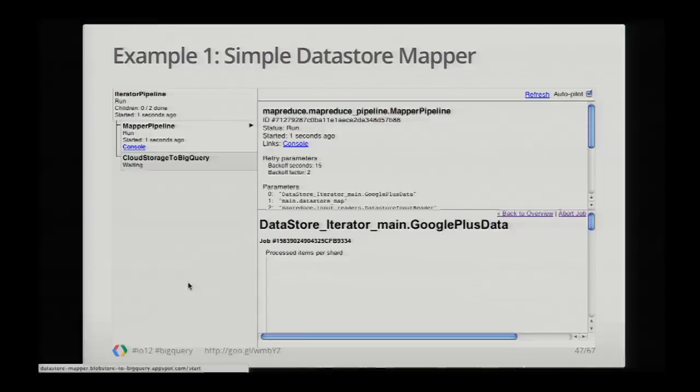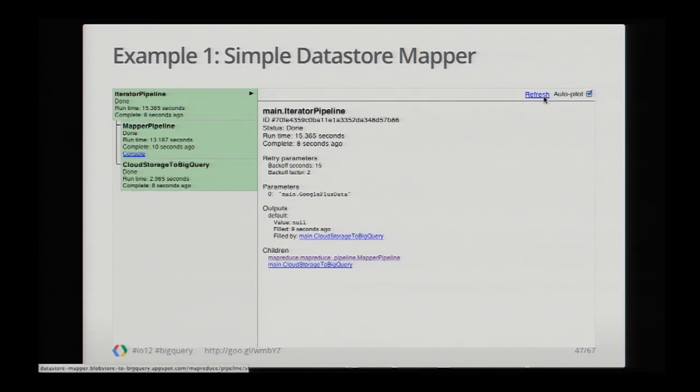Here is the dashboard that I talked about, right? Looks complex. Don't worry about all the details. I'm just going to show you kind of what it's doing. This is going to start the pipeline. And just like my little simple pipeline example where it had the little spinner and was checking to see, this is doing kind of the same thing but on a larger scale. It's showing me which phase of the pipeline it's on right now, and it's refreshing every 10 seconds or something. Let me auto-refresh it. OK, so now the entire pipeline is done.